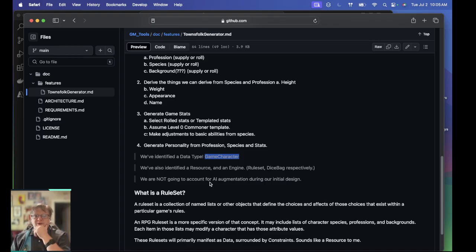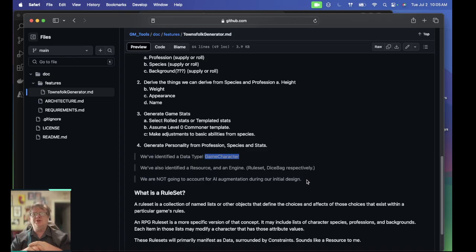We're not going to account for AI augmentation during our initial design. That's important to remember. But we want to keep our design open for extension so that we can add that AI augmentation if we decide to go there without having to modify our main townsfolk generator application too much.